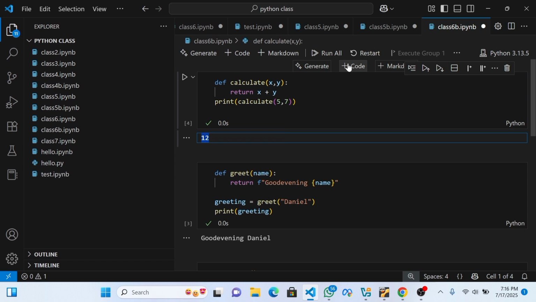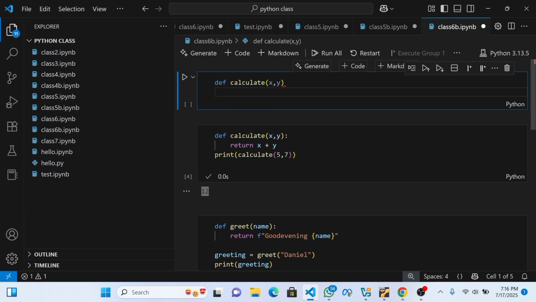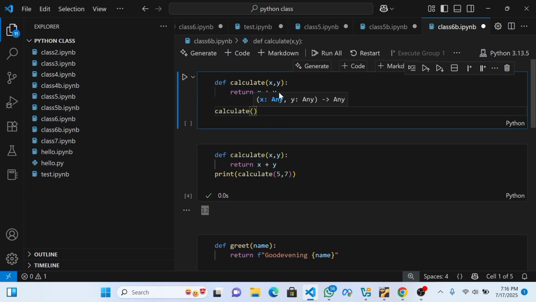So in keyword arguments, the position does not really matter. So the same calculate with x and y, return x plus y, same thing. Okay, so we call this function calculate, and then we use an equals sign.